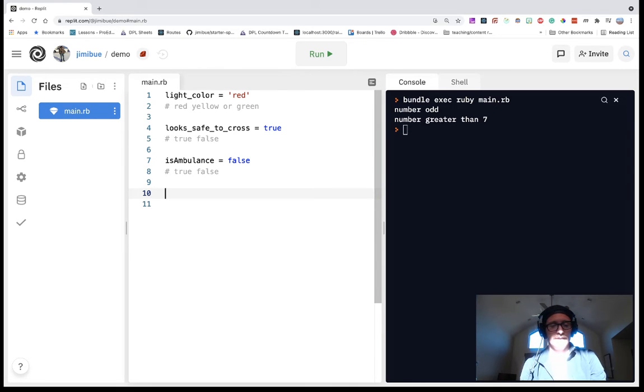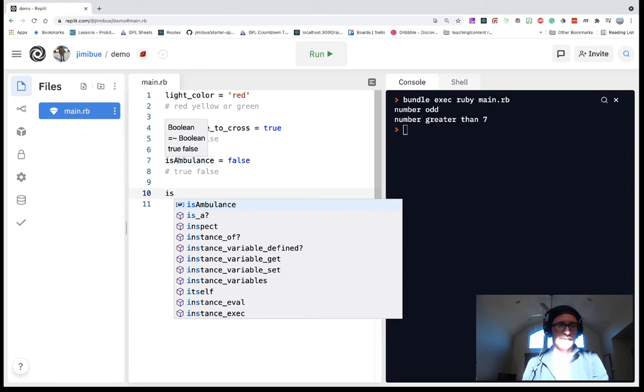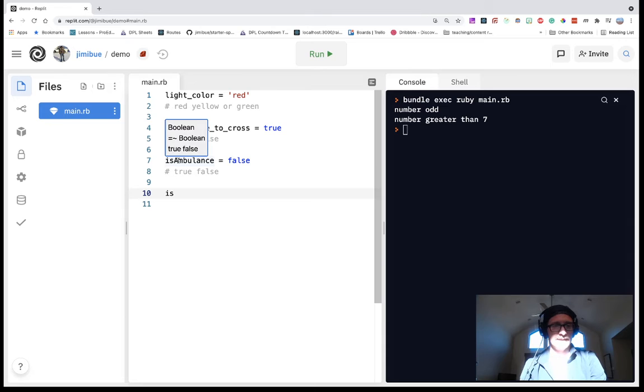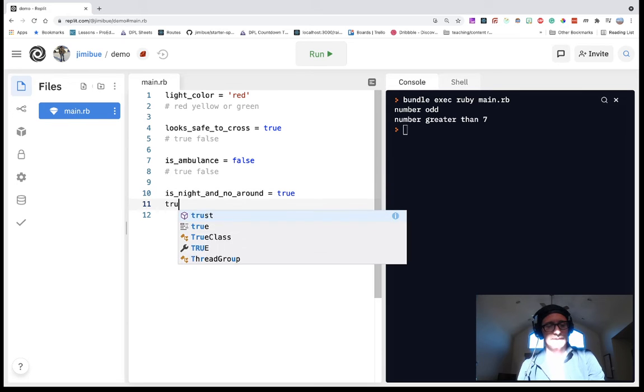And then also, this is camel case, I want to do this as snake case. Then we're going to have one more: is it night and no one is around? And this can be true or false.